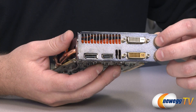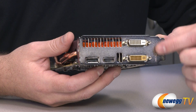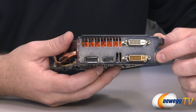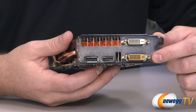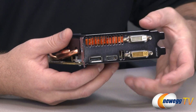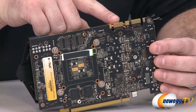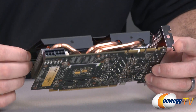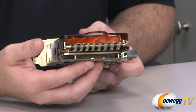One point to note about your DVI connectors: the upper one is digital only. The lower one has a little plus shape — that's the analog connection for the DVI. So if you're going to use that analog adapter, you'll want to plug it into the lower port. This card also has a two-slot PCI bracket with a little extra gap for heat to escape. At the top you have two SLI connectors, and you can do up to three-way SLI out of the box for this card, at least as of the filming of this video.